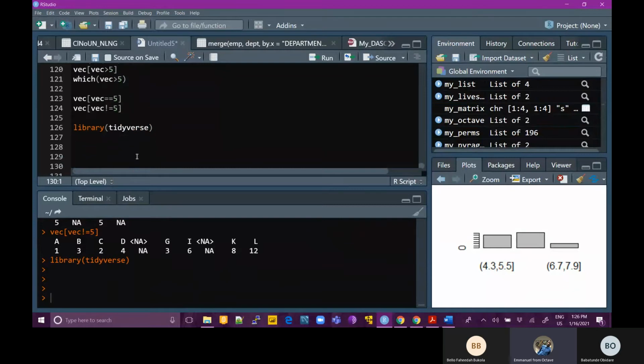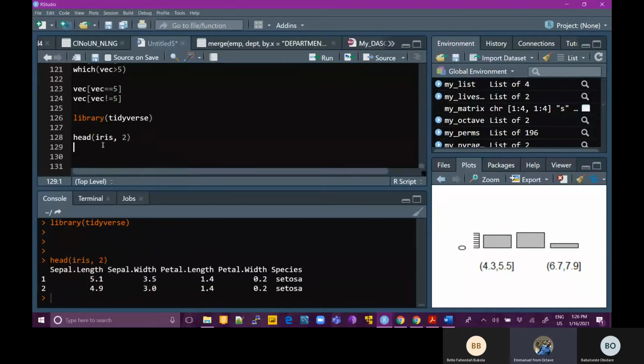So let's say, for example, I'll be using the iris dataset. Let me show you the iris dataset. This is the iris dataset. Now, suppose I have a dataset that has so many variables, like over 50 variables.